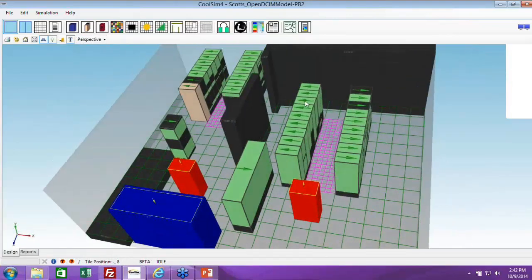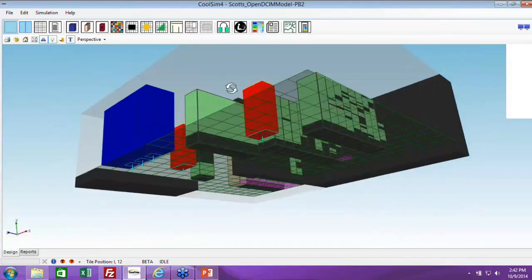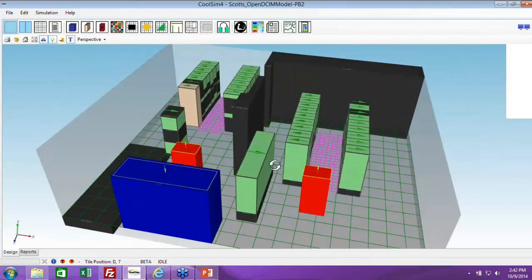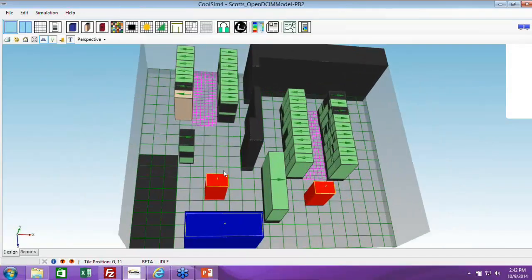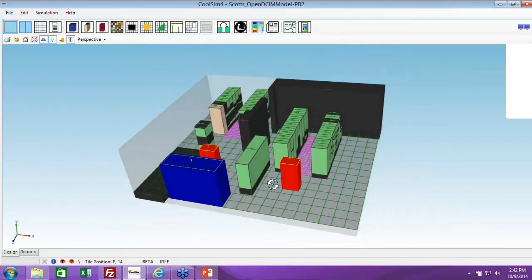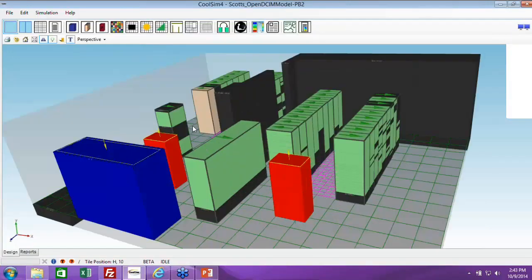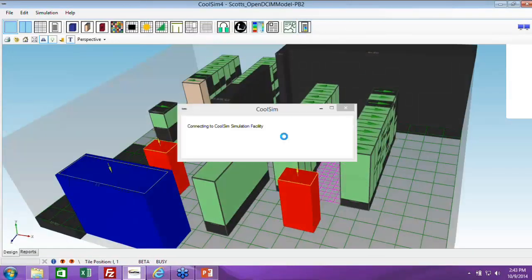It's something that you would incrementally add over here on this side. But this is a full 3D model now of his environment, and it can be calibrated now. Simulation can be run and output looked at to see if that matches what's there with sensors. And then you can go ahead and take the output from this, which I did submit a simulation here, and we'll see if the output comes back.